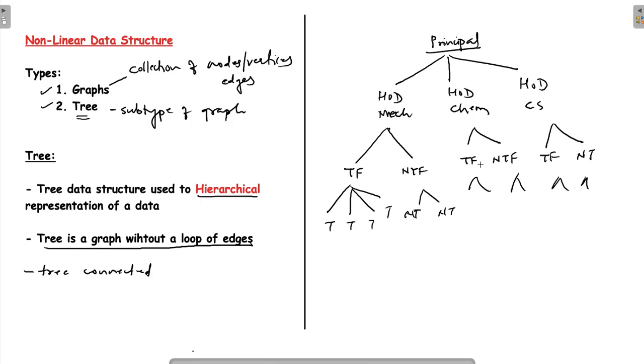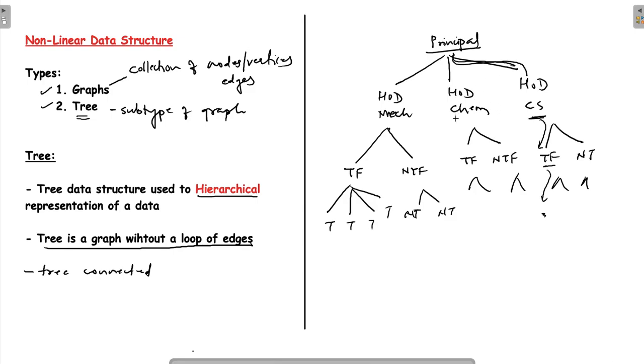Now if you want to access particular information, you can easily categorize it. You have a separate path for that department, then for the particular category like teaching faculty, and then you can go to the particular teaching faculty. So you do not need to scan the entire data of your tree, and that was the drawback in the linear data structure, where we have to scan the entire data structure or visit nodes in a particular sequence. Here there is a sequence, but the data is efficiently categorized.